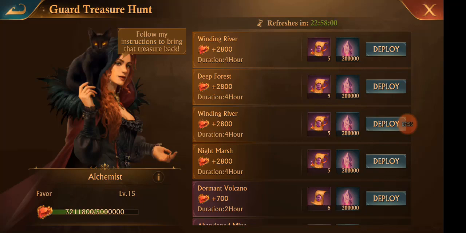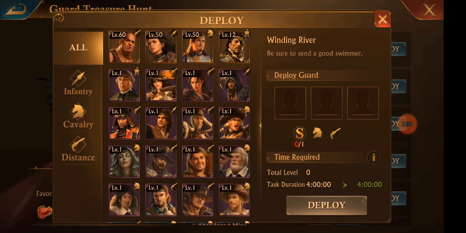So this treasure hunt, don't forget, there are two types of guards. I'm talking about the main guards. We have the S and A. For those that don't know, S stands for gold guards, and A stands for purple guards. Those are the main guards in this treasure hunt.